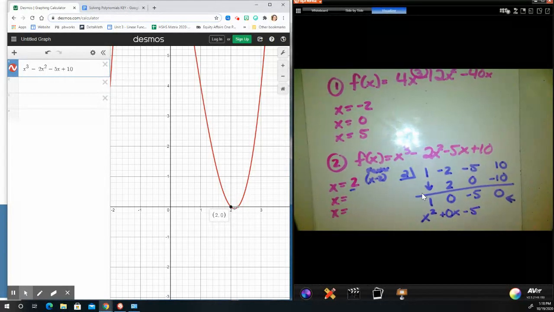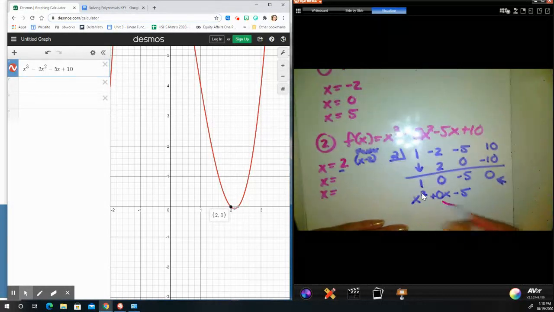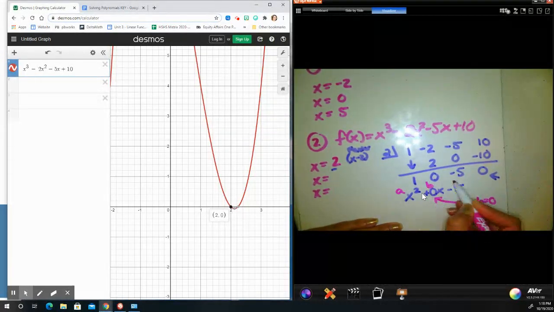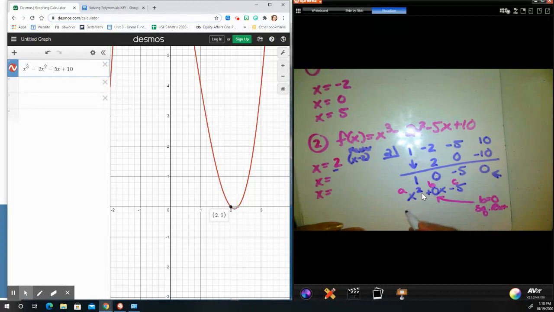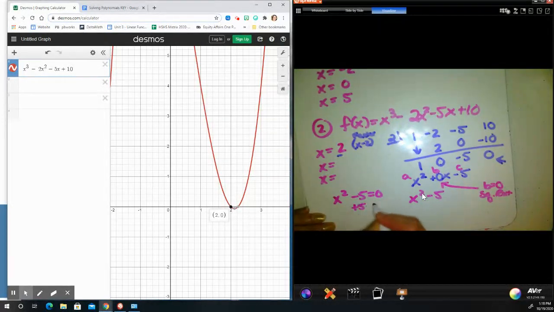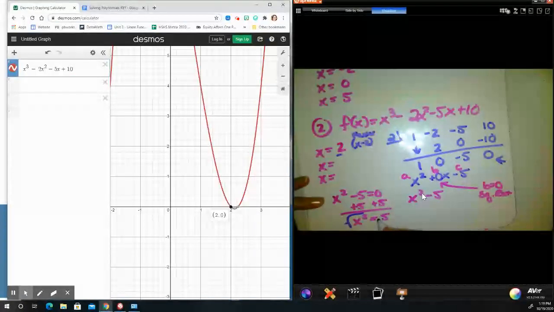So if I have a quadratic, I can use the quadratic formula, or when b is 0, which it is in this case, remember a, b, c, when b is 0, it's actually, in my opinion, easier to just do the square root property. So this right now is really just saying x squared, no x, minus 5. So all I have to do is say, well, x squared minus 5 equals 0, add 5, and I get x squared equals 5. To get rid of that square, I'm going to square root.